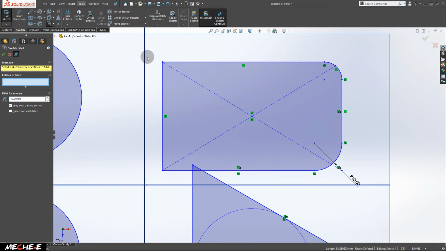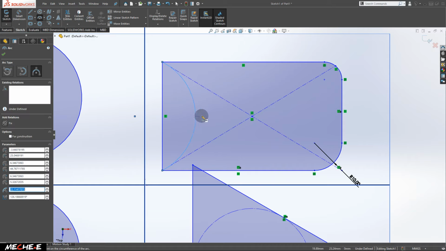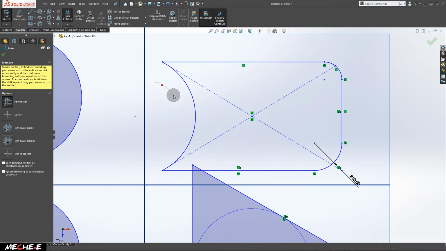Besides that, if you want to cut away a semicircle at this end here, we can do that by using the arc. Head down and select 3-point arc. Plot the first point at one corner of the rectangle, the other point at the other corner of the rectangle, and then define how big you want the arc to be. After you're done plotting the last point, select Trim Entities and trim away these straight lines right here to get these shapes.